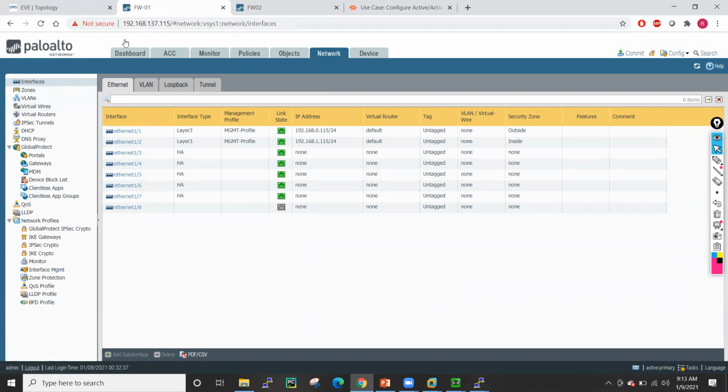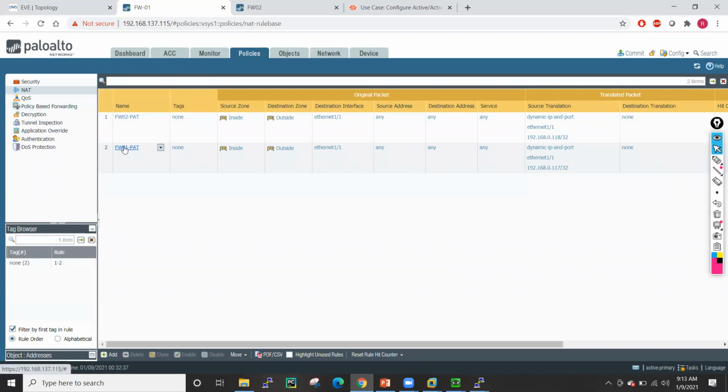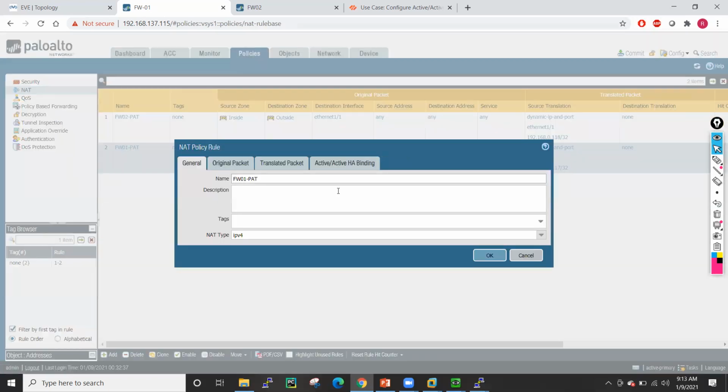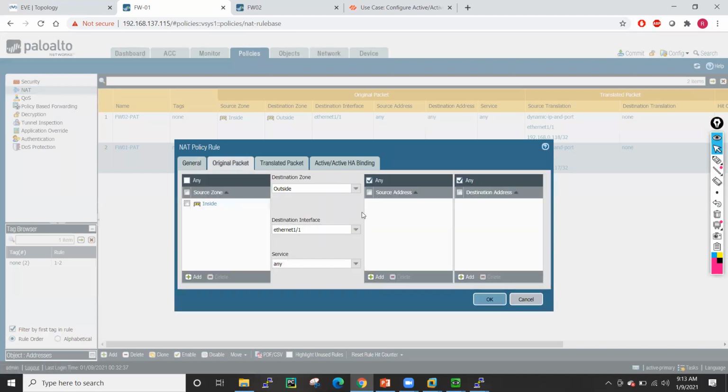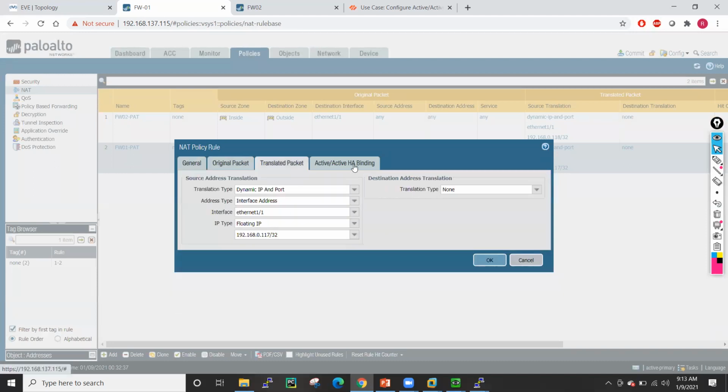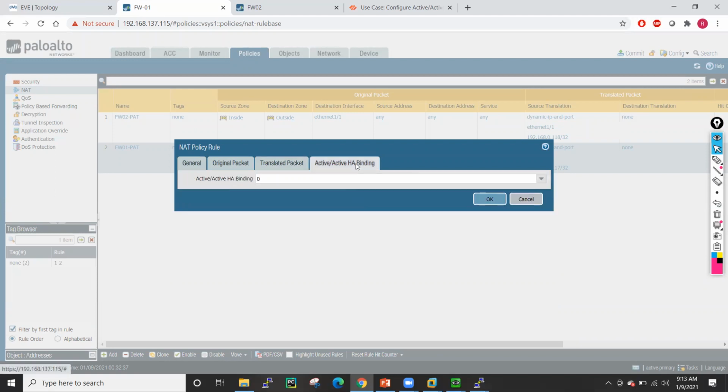Now I'll go into this firewall one policies, NAT policies, and let me see. Floating IP, and I'm getting 17 here. 17 I have bound with the primary.